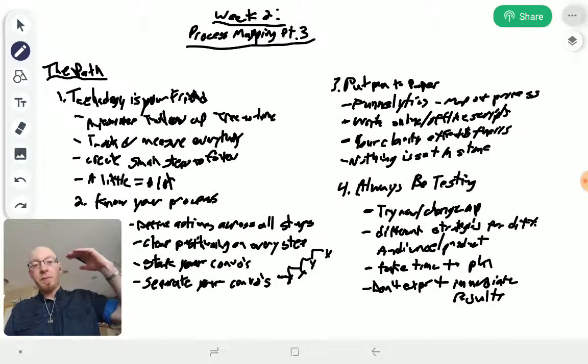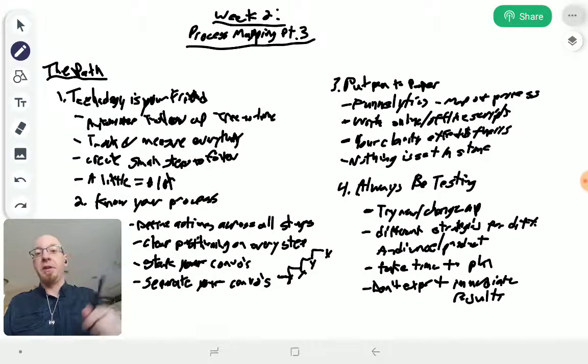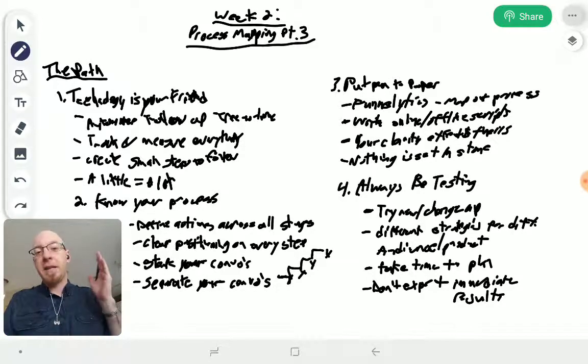Like I said, commit and get attached to the target, the end result that you want, but the path is always gonna change. And you're not going to know exactly what path is going to work for you and your audience until you start testing things. Because a lot of stuff sounds good on paper. A lot of stuff sounds good in theory until you start implementing it. I have seen it. I've learned it. I've lived it. I've gone through it time and time again.